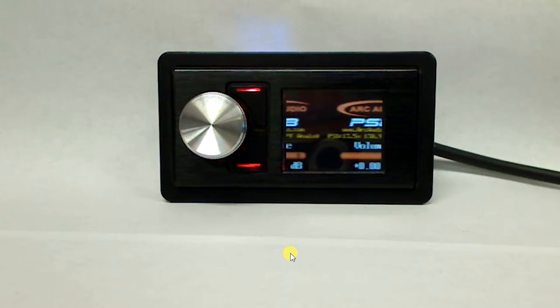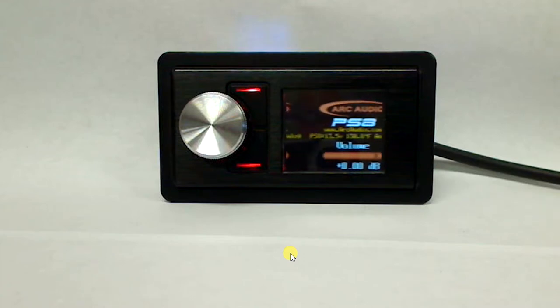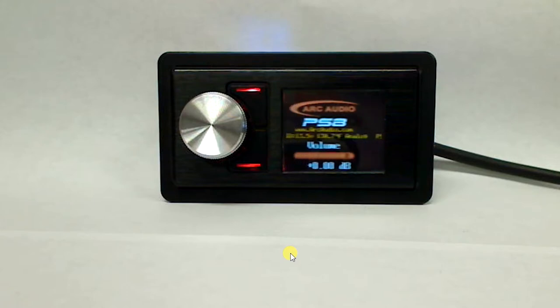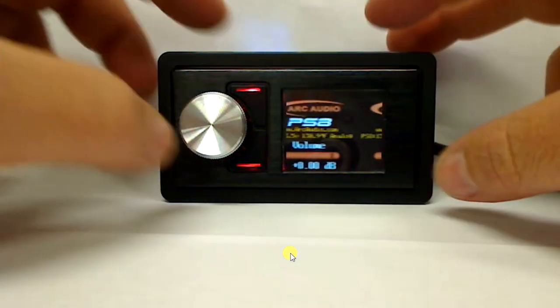As you see here we've got a scrolling screen. Now because the PSC uses an OLED display, we want to make sure that there's no long-term burn-in on these screens. So we have a screen saver option built into it. Now the timing on this is programmable through the function control panel on the PSC and we're going to give you an overview on that. So let's go ahead and get started.